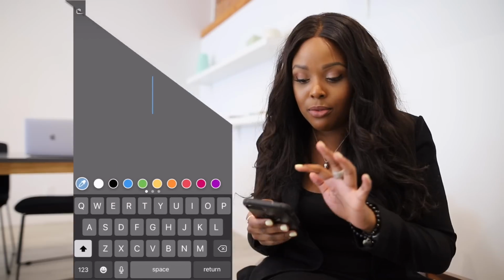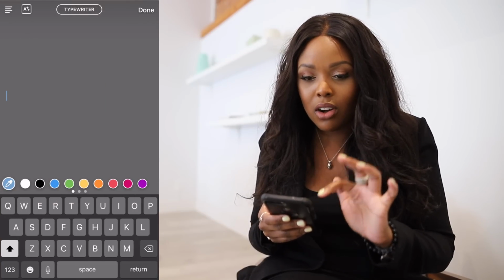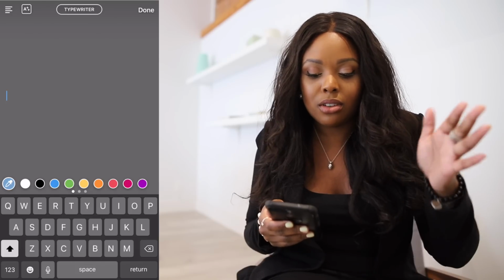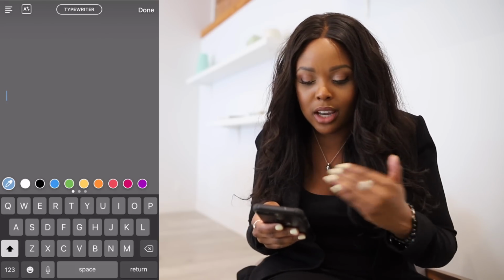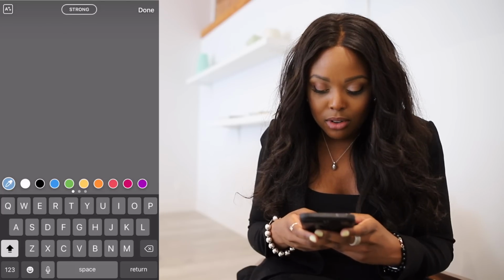Another creative Instagram stories hack we're going to cover is how to align the text of any of the following. You know, there's strong, classic, modern, neon, but not all of the text options give you the option to align where you want it. So, you know, if you want to put it left, center, or right. One of the ways around this, we'll use strong as an example.